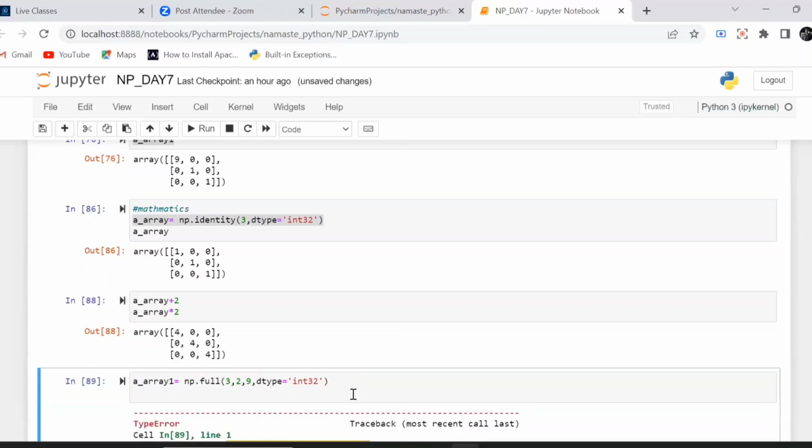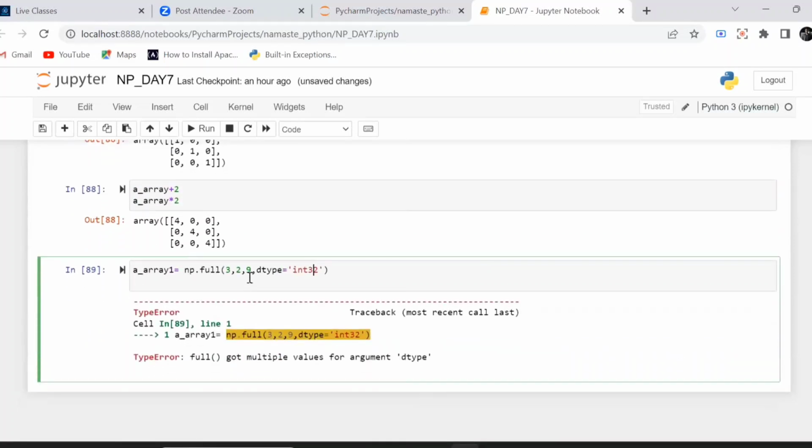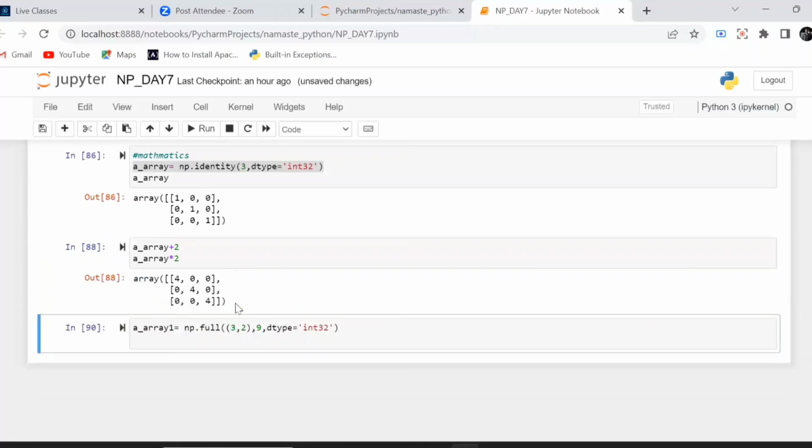Let's see if this is fine. No. What is the error here? Okay, I have to pass this. The bracket is missing here. Okay, fine. And let me create one more, array 2, and this is of, let's say, 5. Okay, so we have two matrices now, array 1 and array 2. One is of 9 and one is of 5.